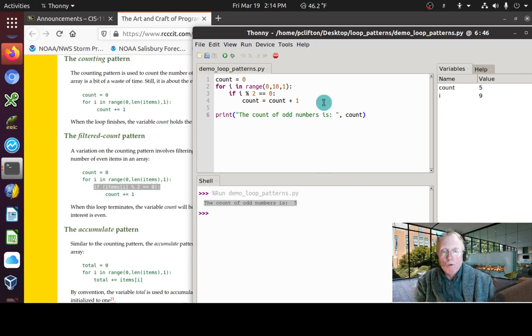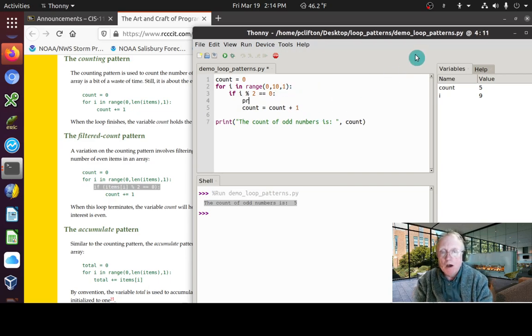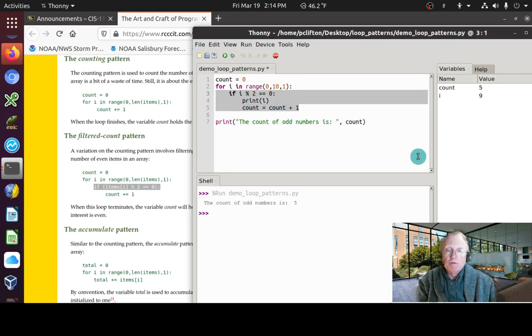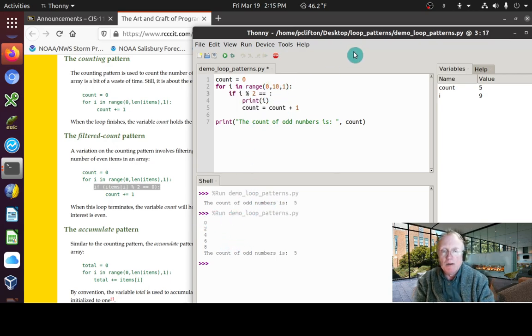So what were those numbers that it counted? Well, if you wanted to know what it was counting, you could obviously put a print statement as part of your filter expression here. And now we can see what those numbers were. Okay? And let's see, I wanted to make it odd numbers, sorry. So let's make it not equal to 0.